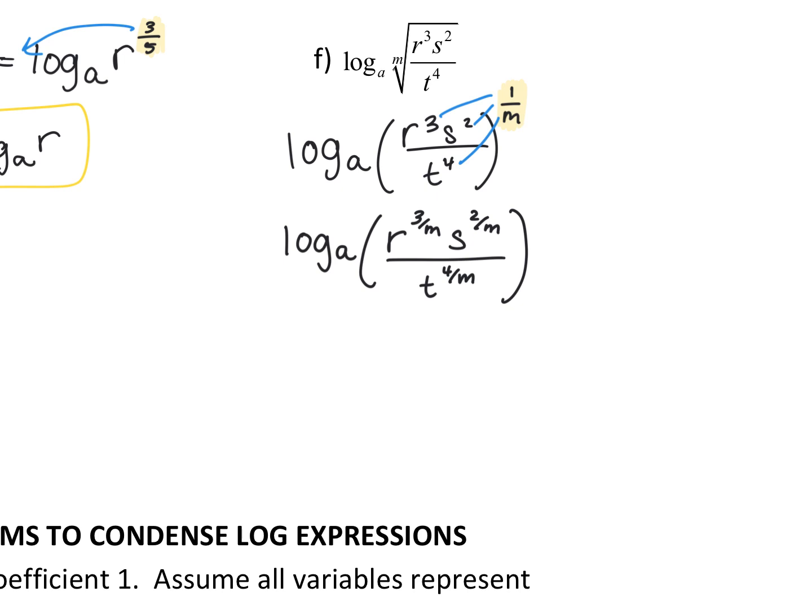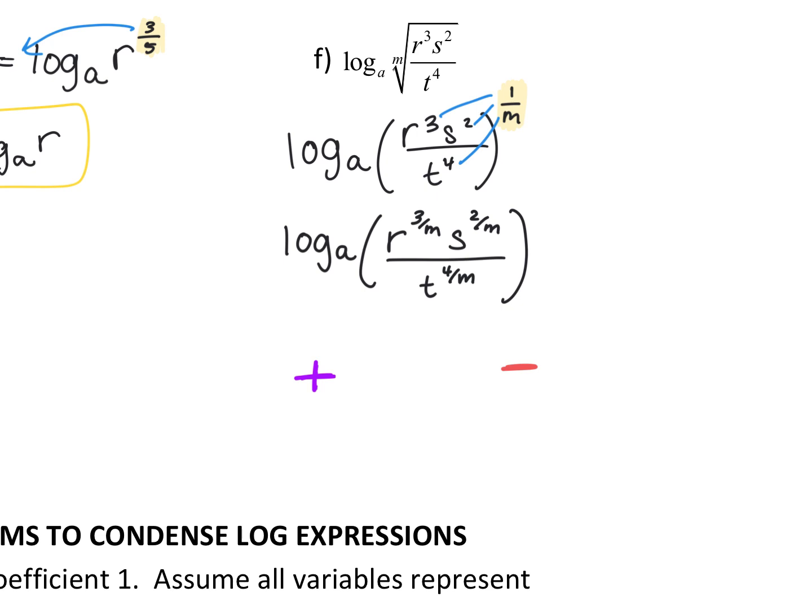In the top, r and s. What's happening with r and s? They're on the same line, so they're multiplied. And then t is divided. So you need to talk to your table. How can I split these apart? I'm going to skip some steps. r and s will get added. t gets divided. So you should have a plus sign first and then a subtraction sign. The order does matter.